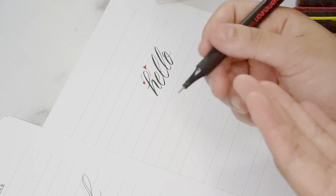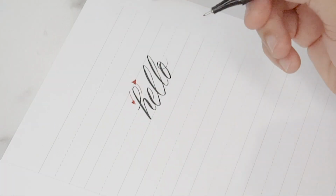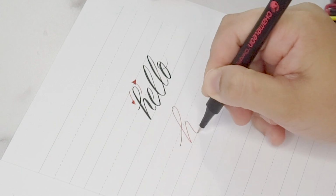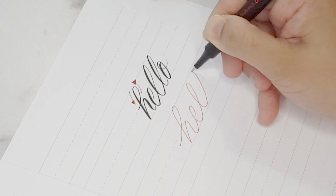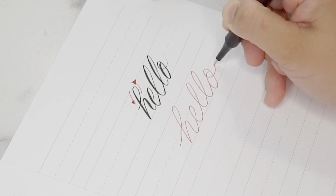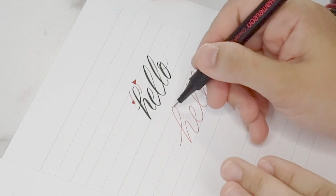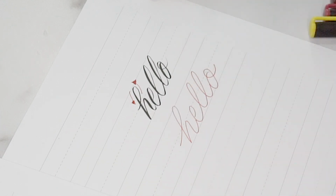But since we'll be using the fine liners, obviously it's not brush. So when you write, it won't give you that thick and thin line, right? But what's nice about this is that all you have to do in faux calligraphy is just go back and draw another line to imitate that thick line. So what do I mean by that?